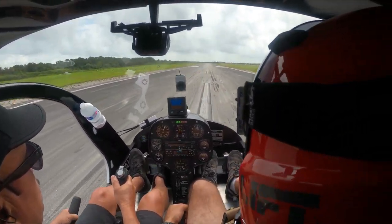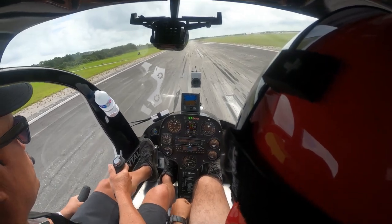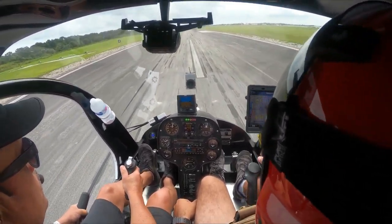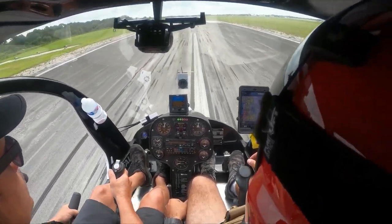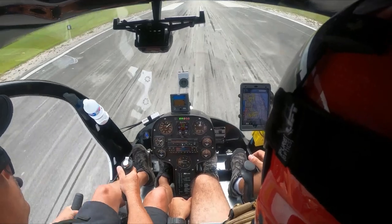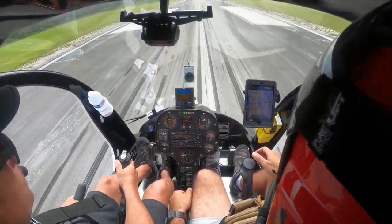Settle, throttle. There you go. All right, on the go. Take her off. Good job. Clear number 2 for runway 9, clear touch and go, runway 9, we'll make left traffic, 6 Alpha Delta.